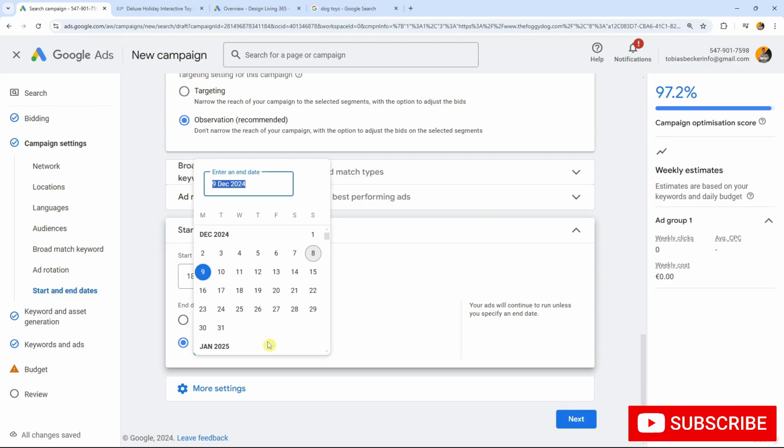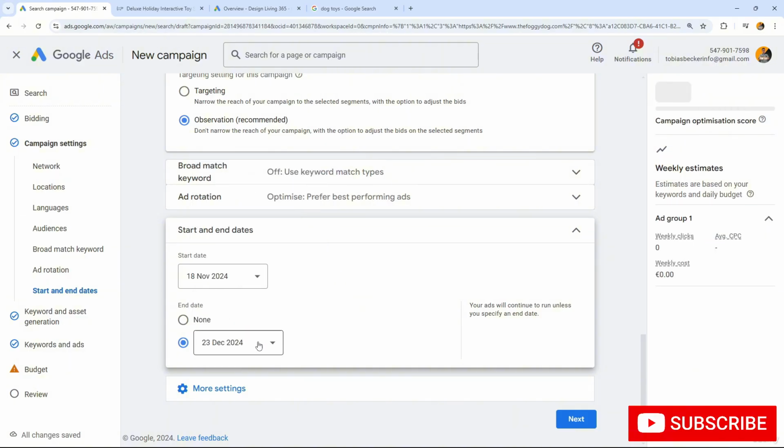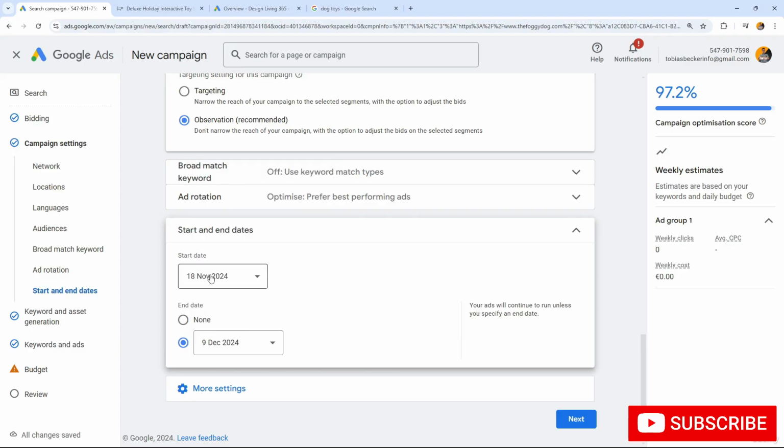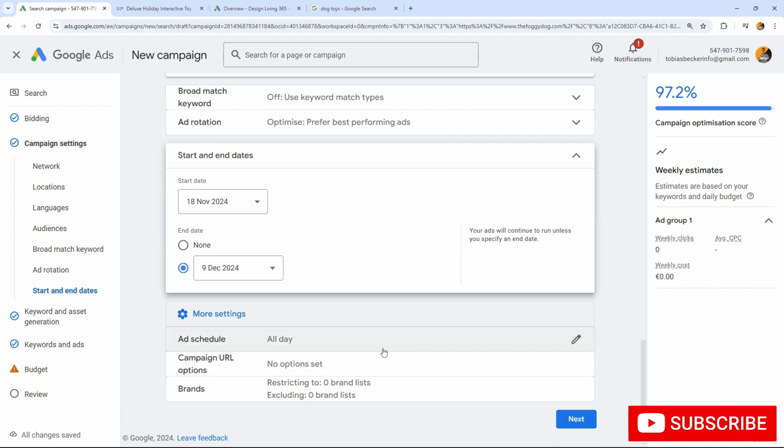I can stop them obviously earlier, and I can also say, okay, let's do it a bit longer, but I always have an end date. Because even if I forget about them, they just end after 3 weeks. Okay, so end date, it's important for me. It's not a must, but I like to have one.